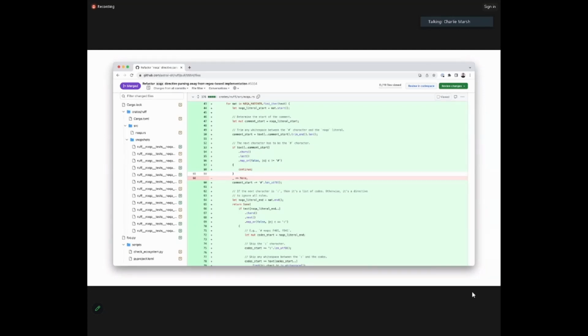So again, you should not go and remove all your regular expressions. We still have a bunch in Ruff, but if you have hot paths that are running regular expressions and the pattern matching is very simple, regular expression might be overkill, and you can actually get better performance by not using it, despite the fact that the regular expression crate is extremely good and can identify some of these optimizations internally.